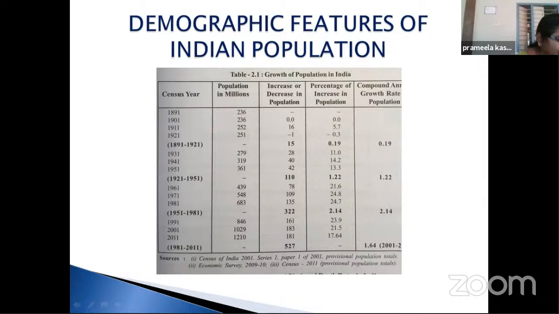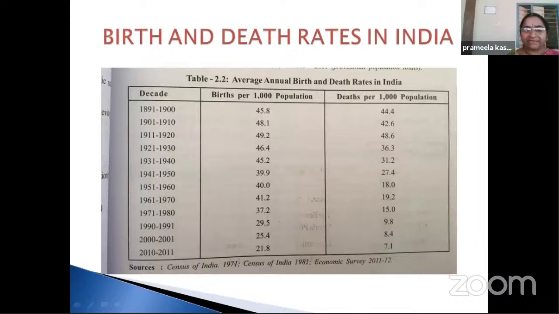So next, if we go to the birth and death rates in the Indian economy. The growth of population mainly depends on birth and death rates in the economy. So birth and death rates lead to development of the economy, and we can also find population explosion in the economy. So how are the birth and death rates in the Indian economy between decades.